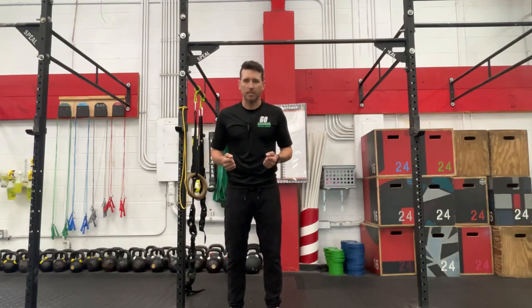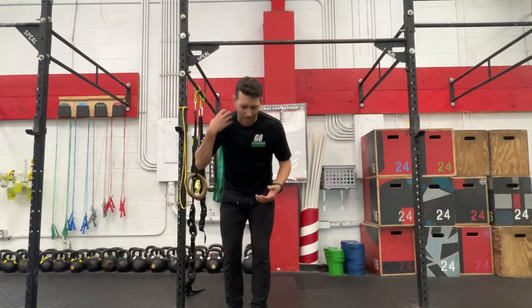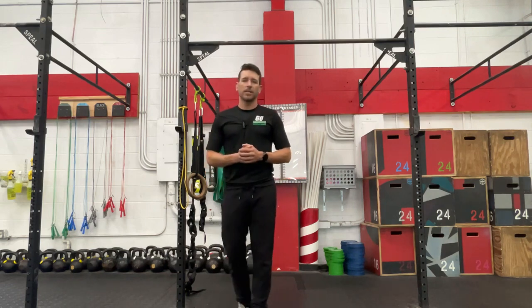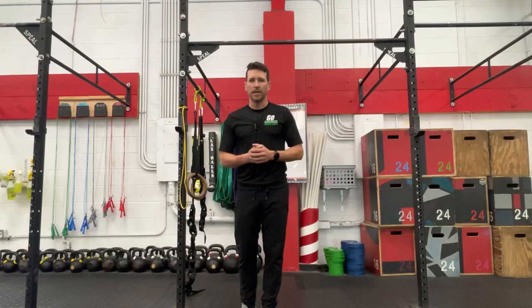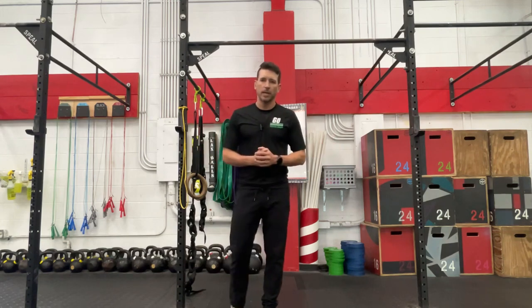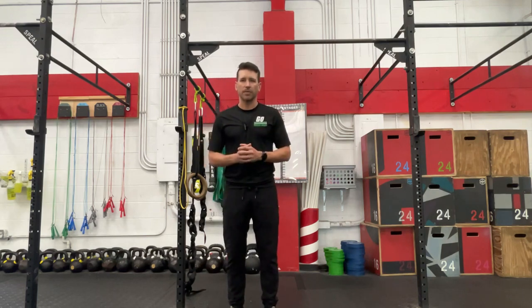When you go down to maybe lift something up, just coming down to this position, feeling that dull, achy pain around the neck that just continues to nag and nag. All the stretches that you've done seem to help for about 30 minutes, and then it comes right back. So we want to add some exercises in and be more comprehensive with this over time.